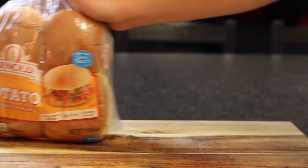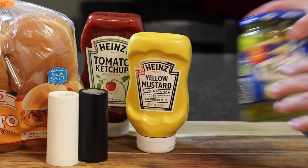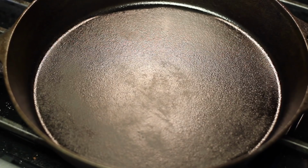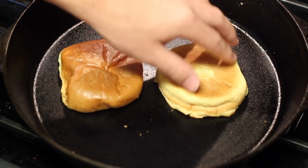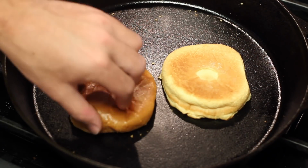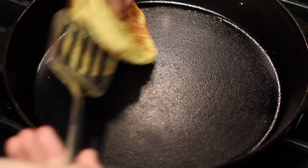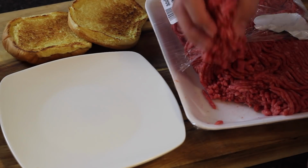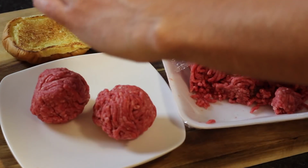I grabbed some potato rolls, salt and pepper, ketchup and mustard, some pickles, some ground beef, and some American cheese. As you can probably imagine, a 3-minute or 180-second burger should not require much effort at all. In fact, you probably are gonna wait for your pan to heat up longer than it's gonna take you to construct this.